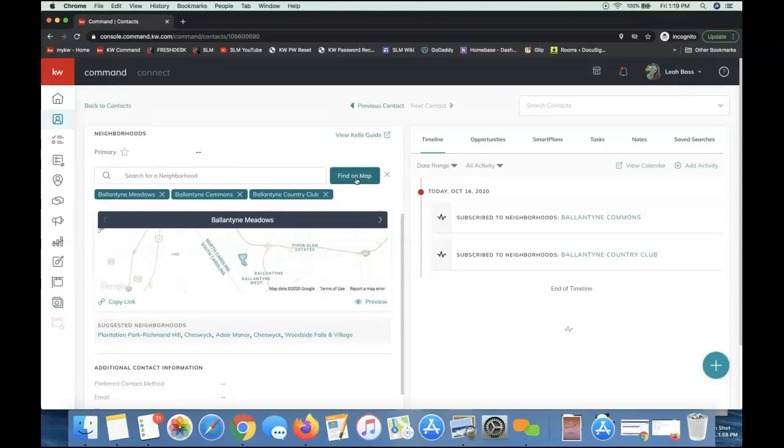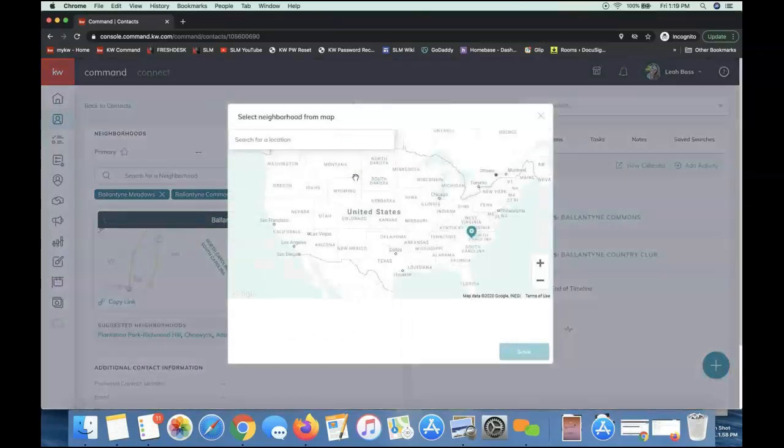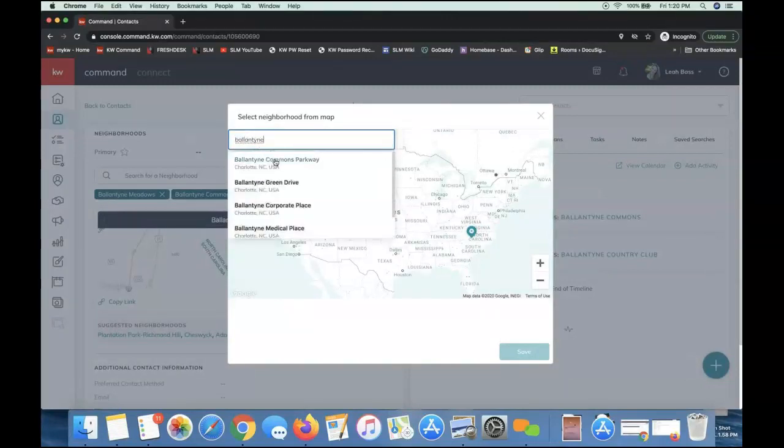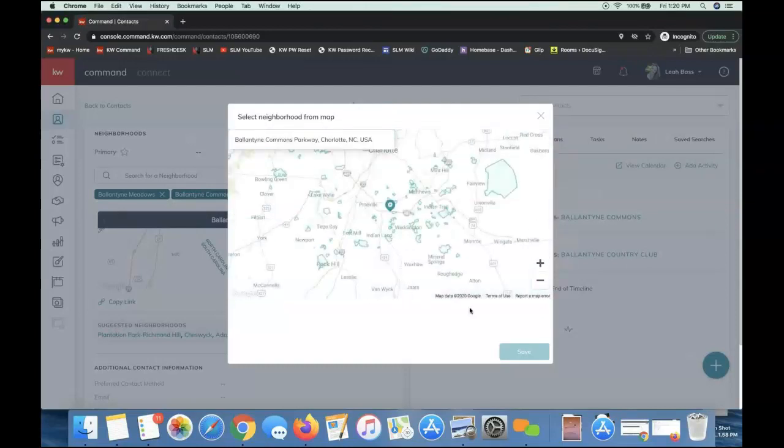So you'll see an option to find on map. So if we click on the Find on Map option, it'll pull up the map of the U.S., and it should show you where you are on the map if you allowed it to know your location. In this case, I would always suggest searching for a location first on the map, even if it's not the actual neighborhood you're looking for. Even if you just search a general area close by to that neighborhood, it'll zoom you in very quickly, as opposed to having to press the plus and minus a bunch of times.